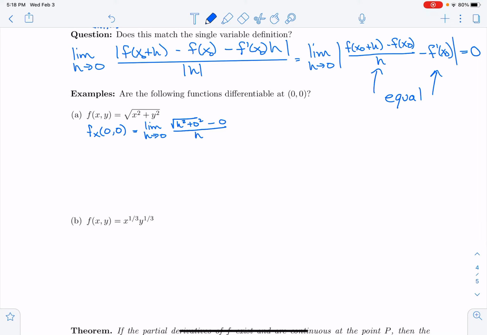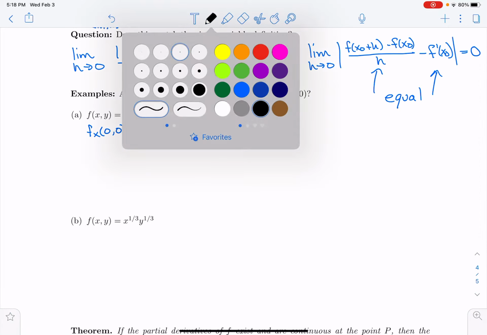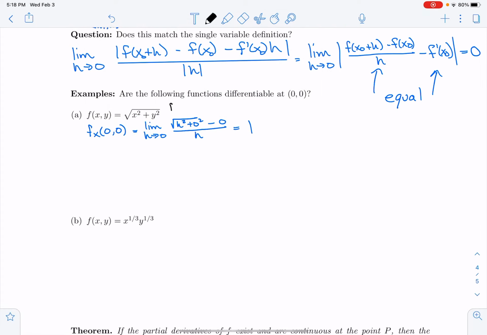So the partial derivative of this function with respect to x at 0, 0 is equal to 1. If I had just used the derivative rule here, I would not have been able to see that the partial derivative there is actually equal to 1. But using the definition, I can do that. So let's remember that in some sense, this is going to be f of 0 plus h, 0 minus f of 0, 0.